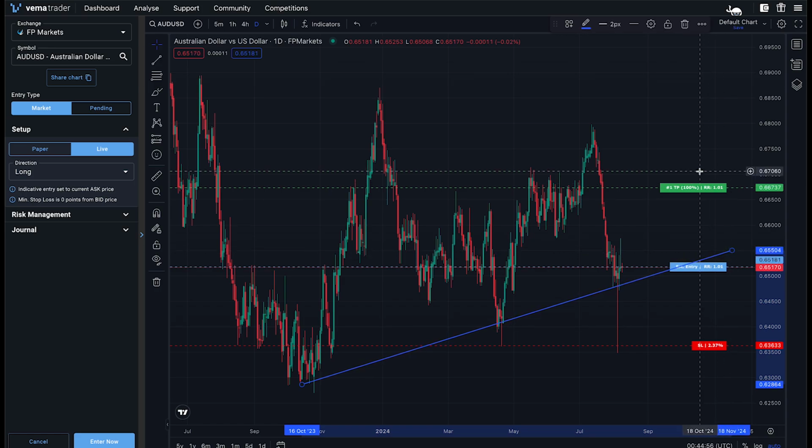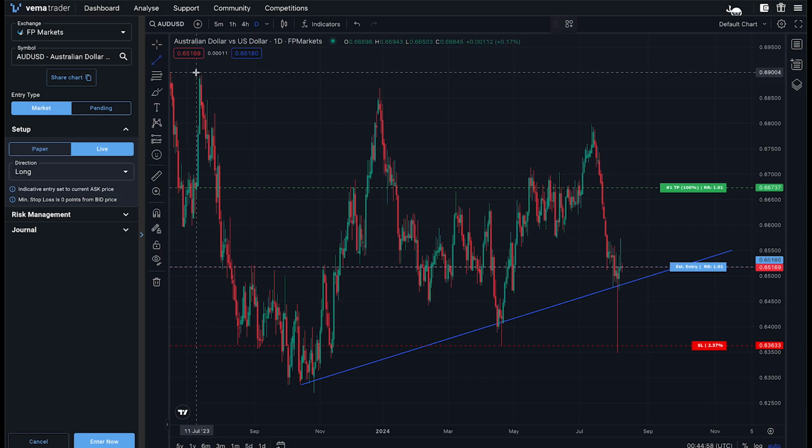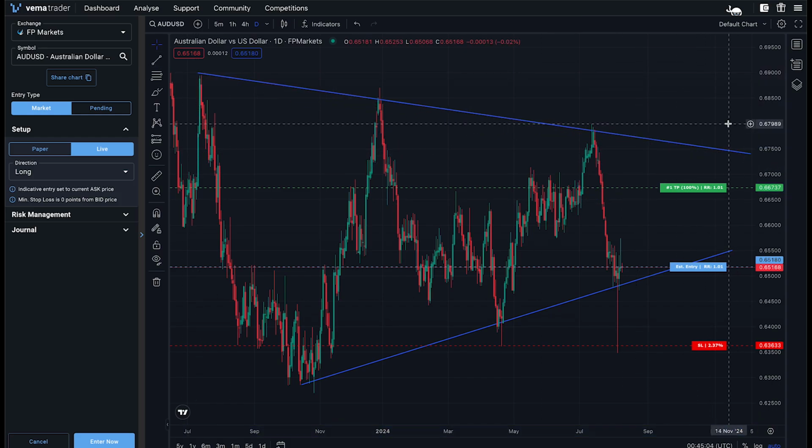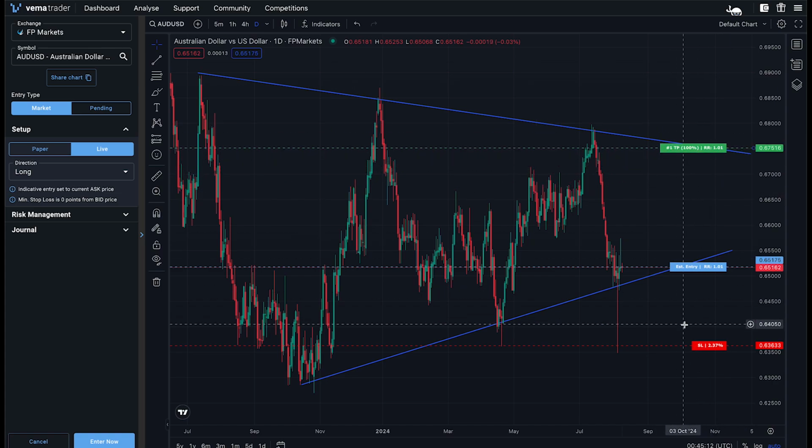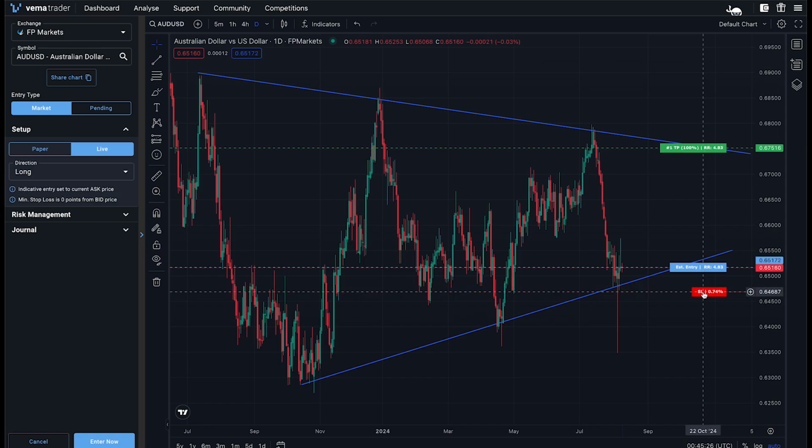I can see an uptrend forming and a downtrend forming. So a symmetrical triangle is forming on the Aussie US dollar. I can then drag my take profit wherever I'd like it to be. I'm going to give myself a pretty tight stop loss on this one. And now here, no, it's a bit too tight. I'll move it further away. So here I am set up with a 4.85 to 1 trade. Awesome. I could go ahead and press enter now, super simple.